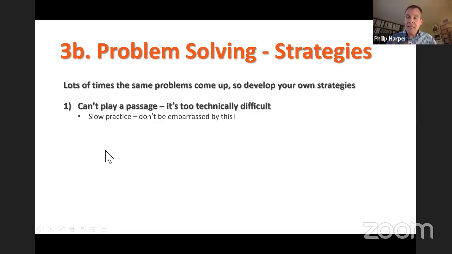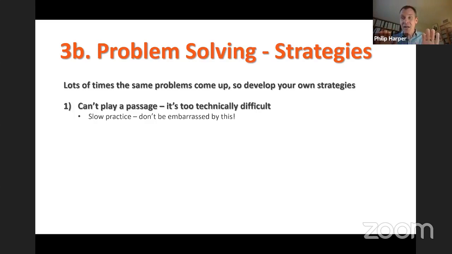There was a time when I was less experienced, where I was a bit embarrassed to do slow practice with the players. I regularly do really slow practice with Cory Band, some of the best players in the business, and we use this technique all the time to learn technically difficult passages. And when I say slow practice, I mean really slow, embarrassingly slow. So if you've got something that's really fast, say crotchet equals 150, then rehearse it at crotchet equals 50, not like 130 or something like that.